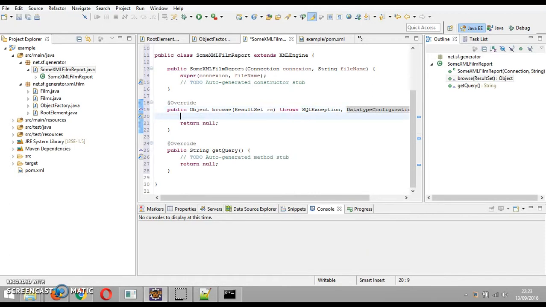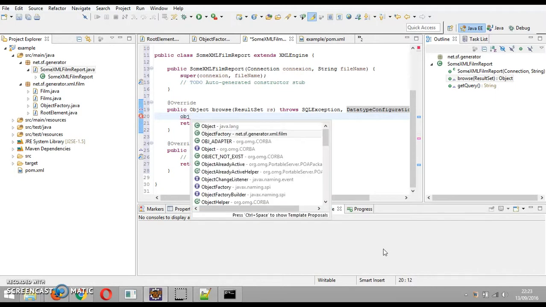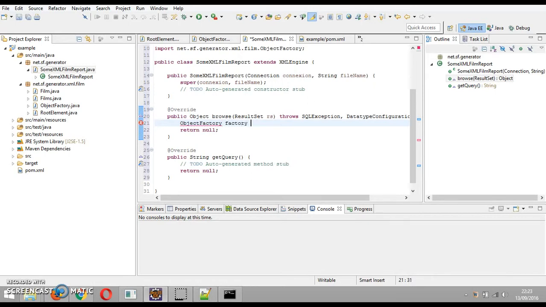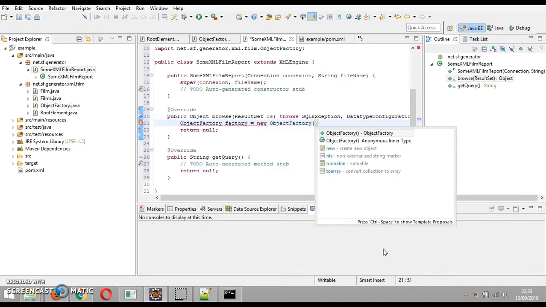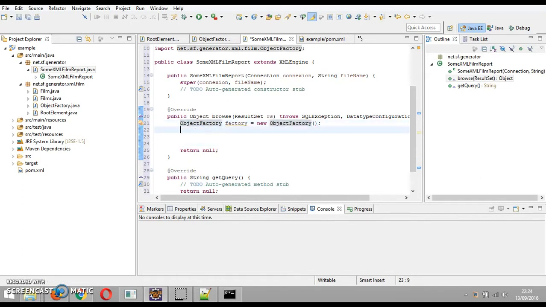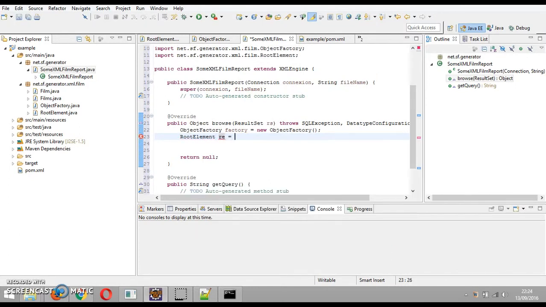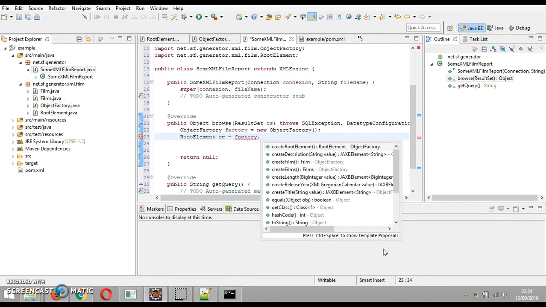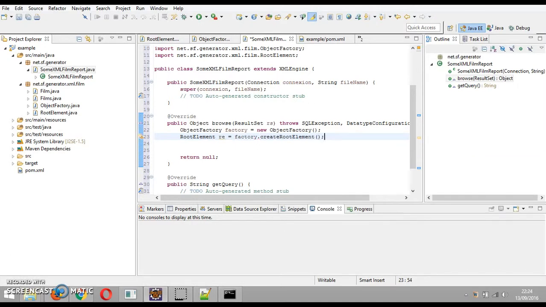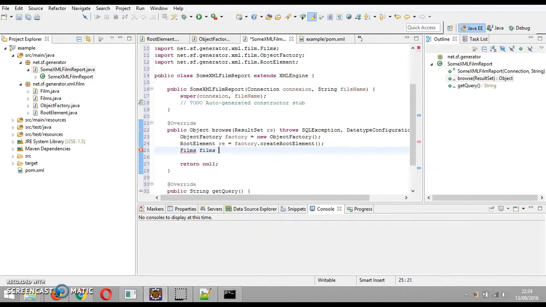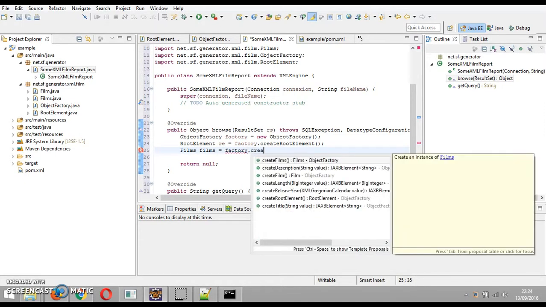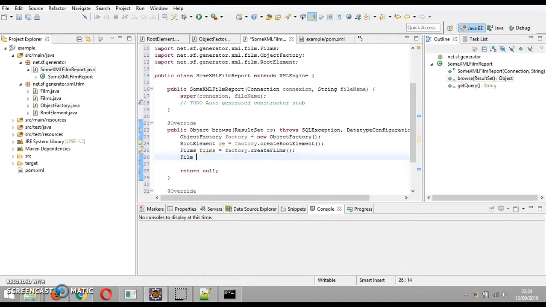I will call the object factory. Then root element. Then films, film.